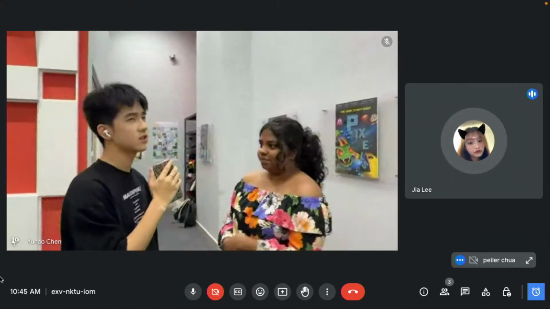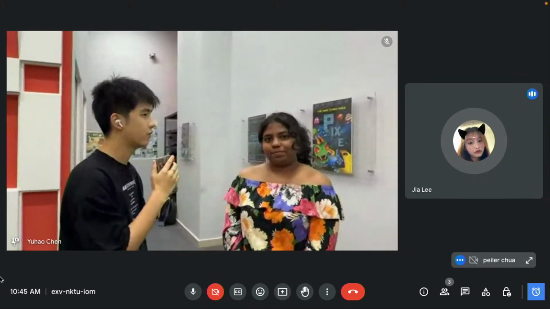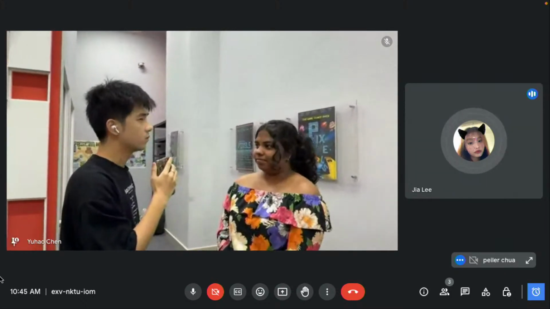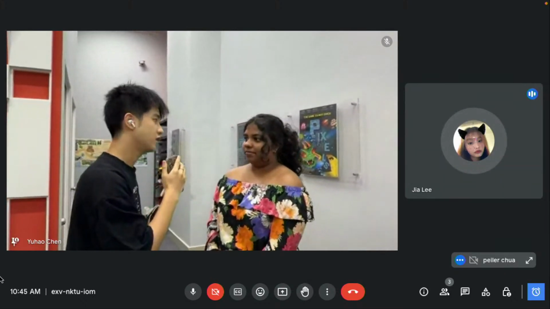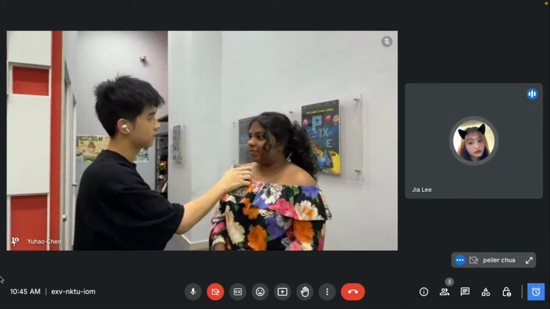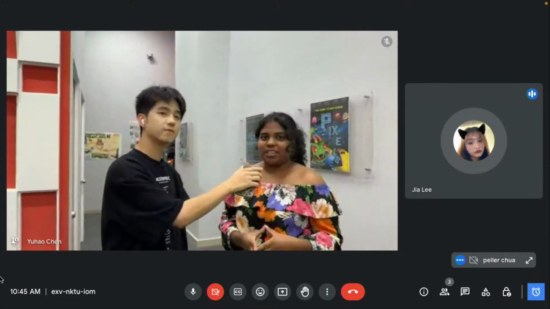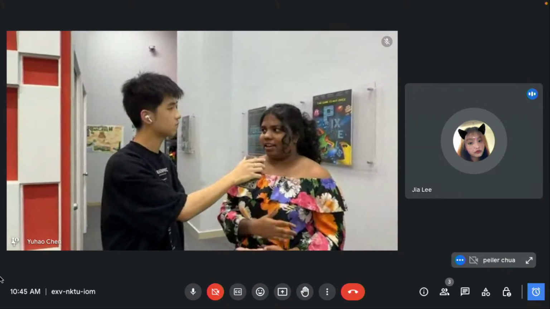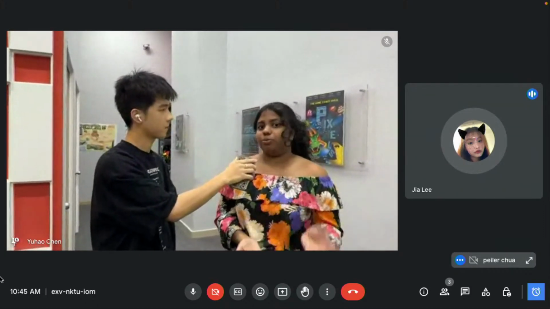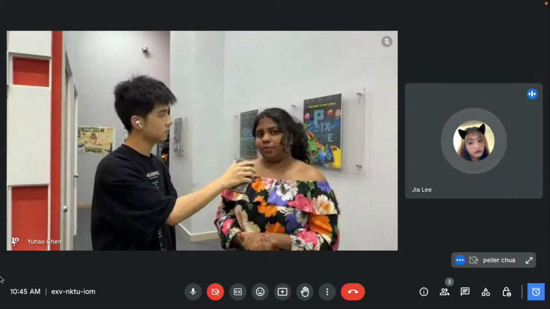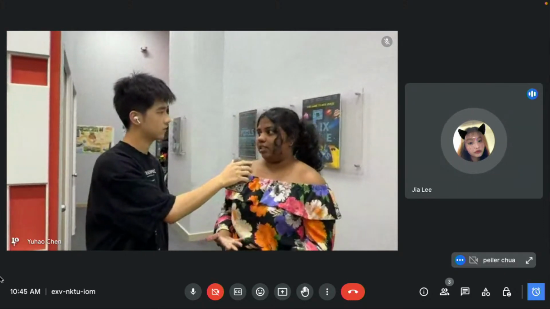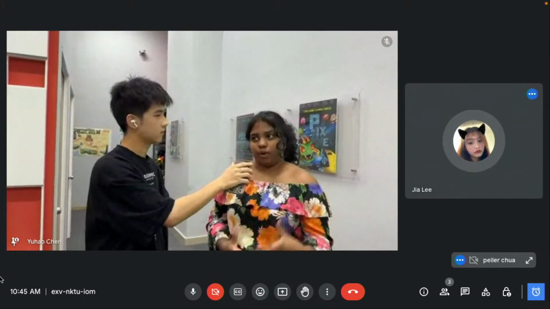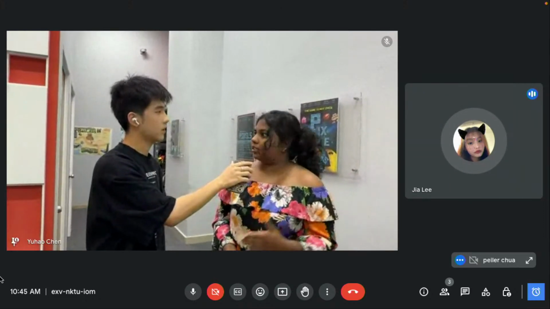In my opinion, many people like to find J people to do their assignment. What do you think of this situation? I think it's a very valid situation, because if you're a person that likes people to get things done as soon as possible and do it the way you want them to, then in an assignment context, if you're a group leader and you work with J people and you have a fixed direction and you tell them what you want them to do and they do it exactly, then yeah, it's a good thing.